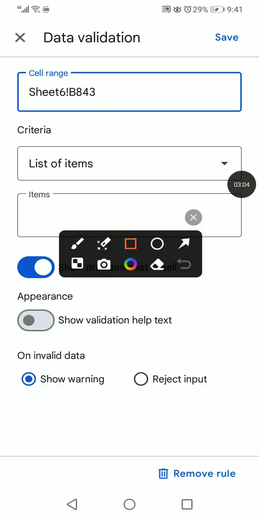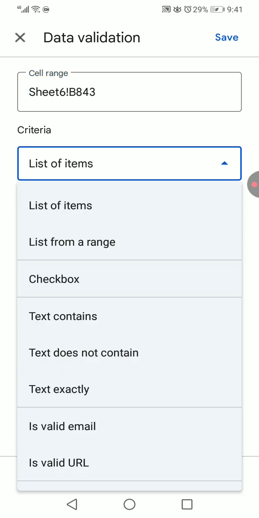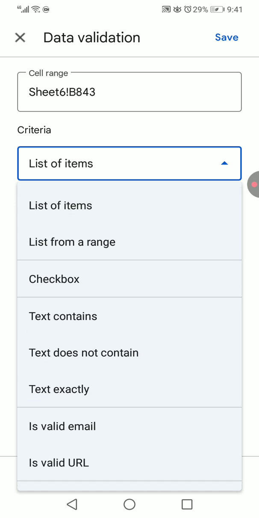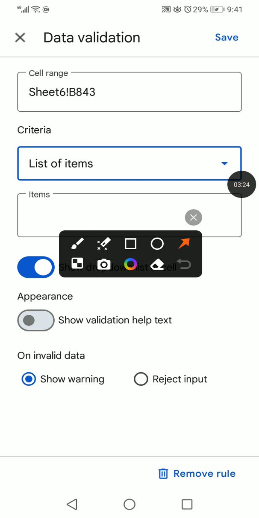Look, the first one is automatically selected because we were on the same cell, and then you have several options over here. But since your answers are close-ended, not open-ended, you will choose list of items.